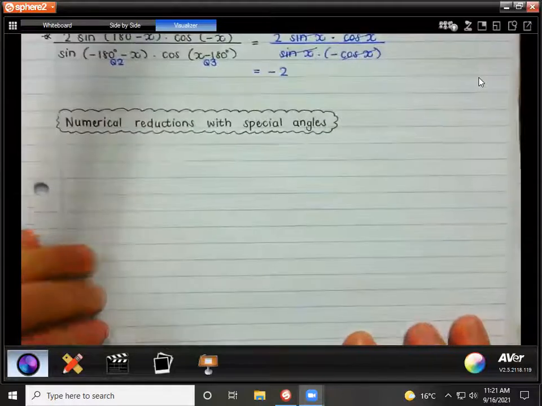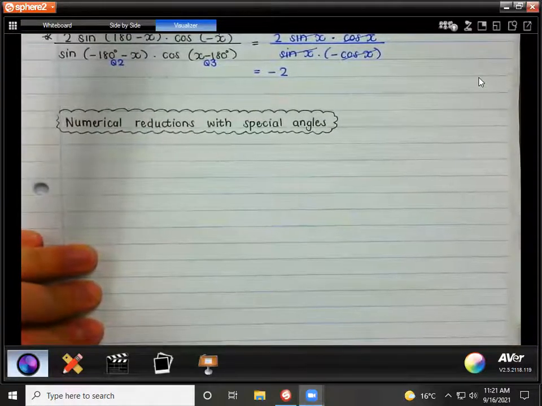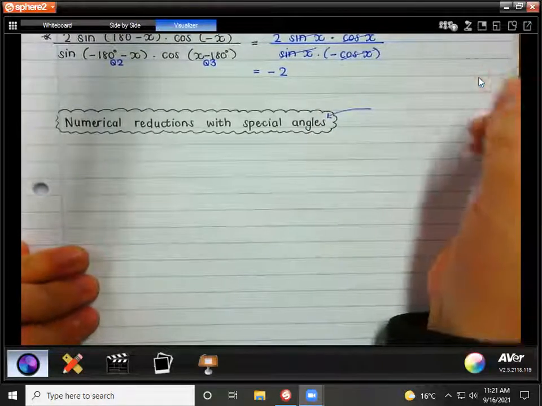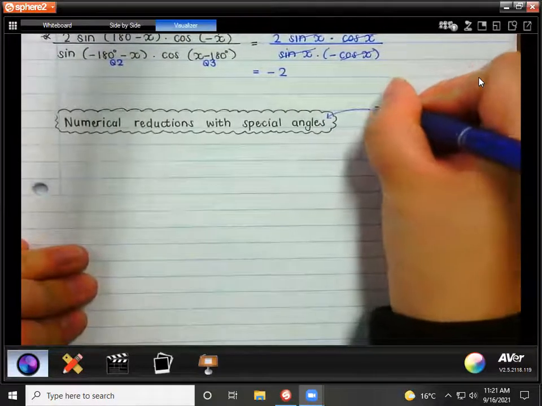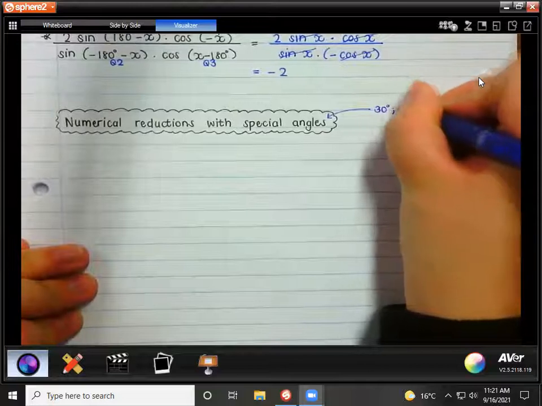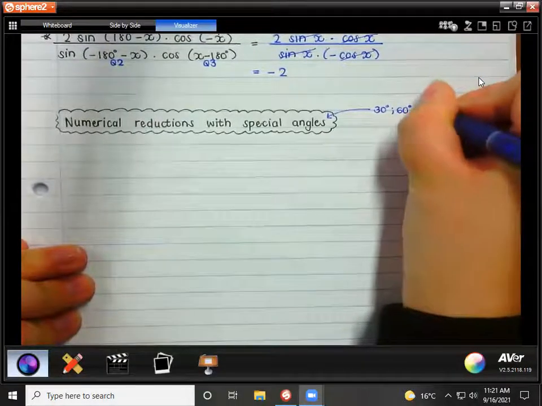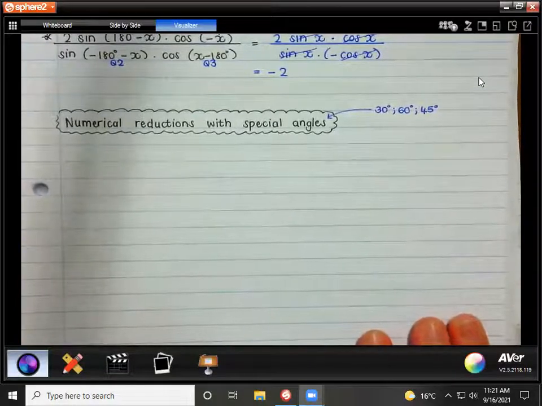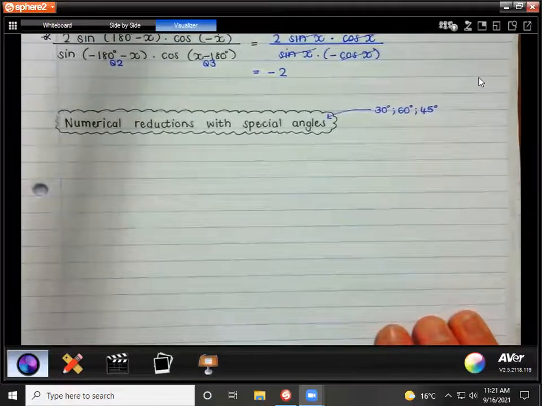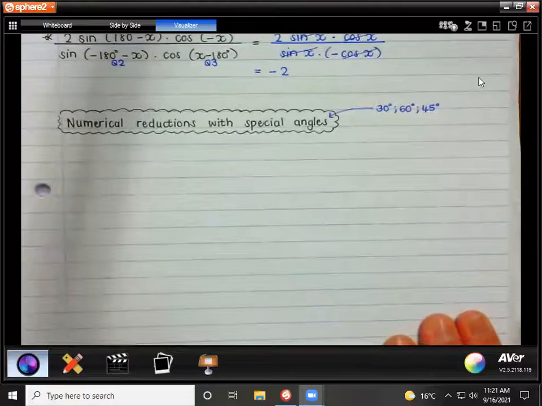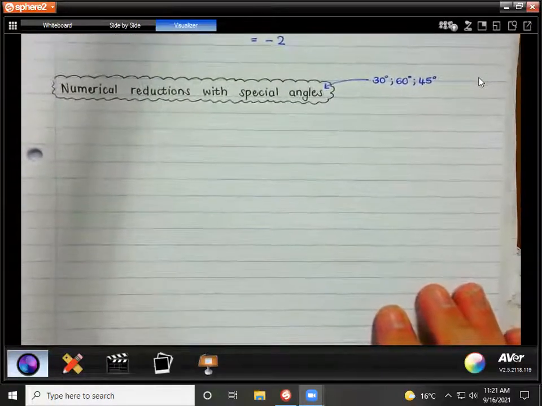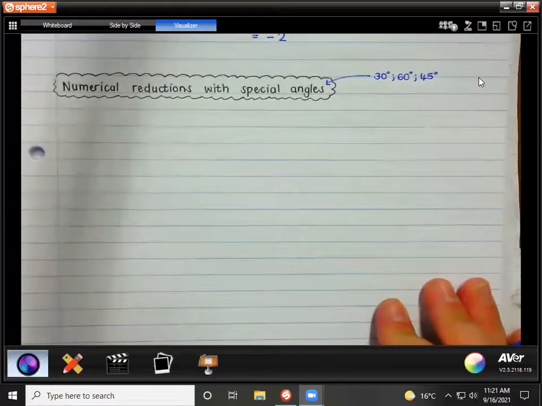Okay, guys, if you hear the term special angles, which angles am I talking about here? The ones in the special triangles, right? So those are 30, 60, and, well, not really, but yes, 45. Those are the ones that I'm talking about. But yes, you do have a 90-degree angle as well. But those are the three that I'm thinking about when I say special angles.